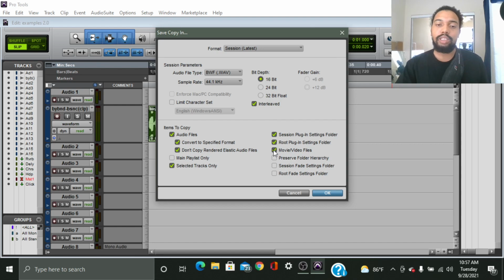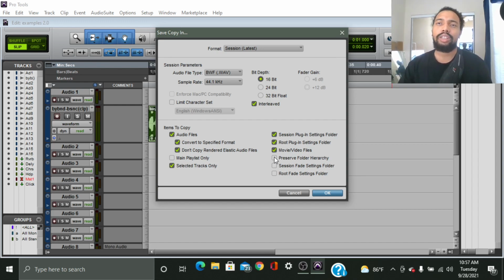Movie files, that's if you're doing a score or anything like that on a movie or short film. Definitely have the movie files included, because if the movie files aren't there and you're working on a score, then it'll be a little bit harder for them to figure out where everything was supposed to be. That just helps people keep context while they're working on stuff.